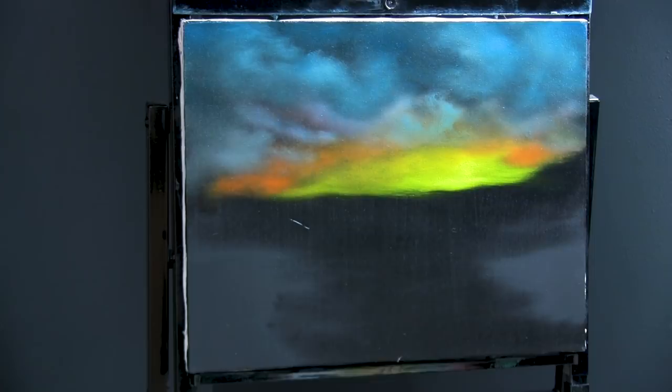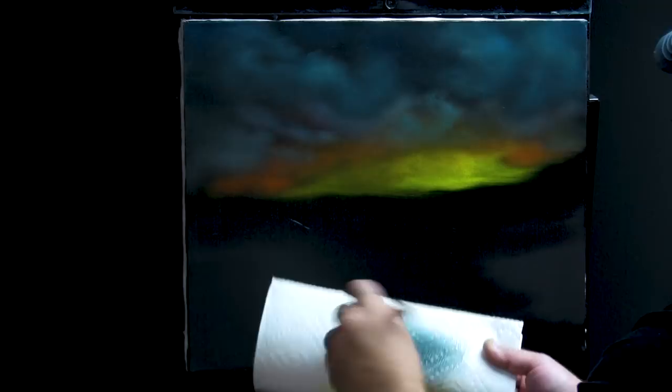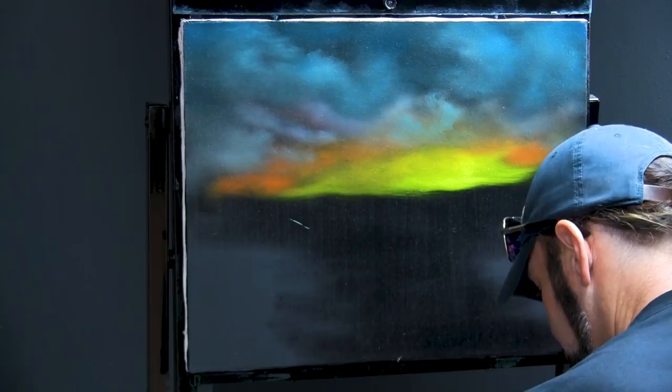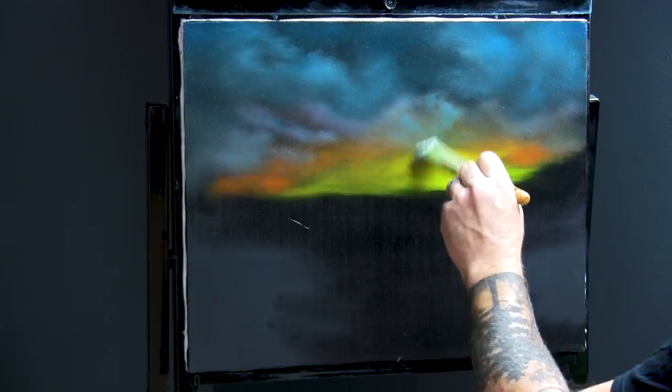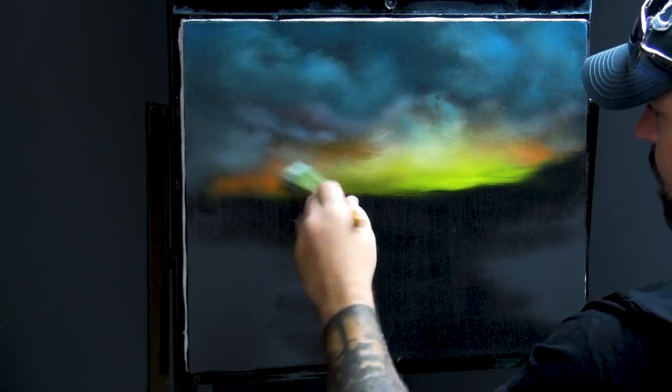All right, I'm constantly wiping this brush just because I don't clean them, which is totally fine. So I'm actually gonna wipe this. You might wanna clean yours. I'm actually just used to wiping mine off, and I'm gonna take some more white paint onto this 1 inch here, and I'm gonna come right about here carefully. And I am just going to brighten a little bit of this up, and it does kind of help bring it together. But if you have your dirty brush, I would just go ahead and clean it, because I'm very used to doing it just like this.